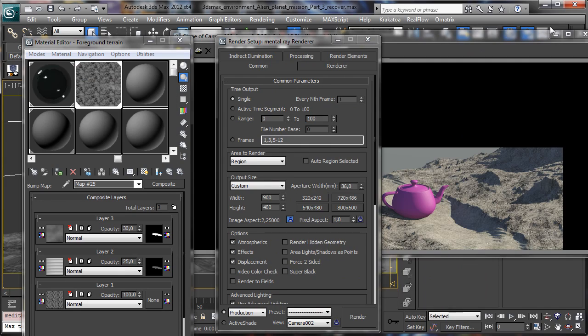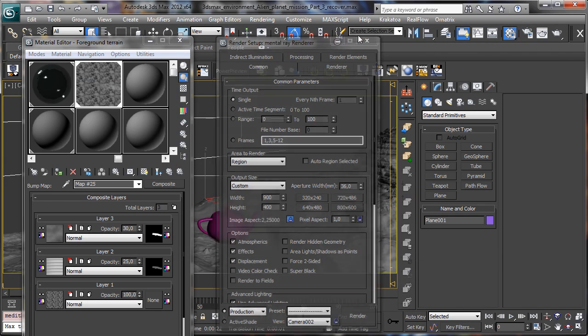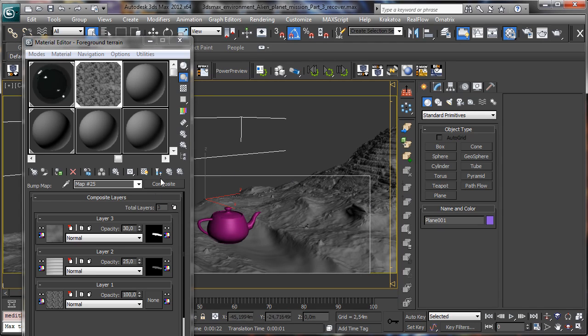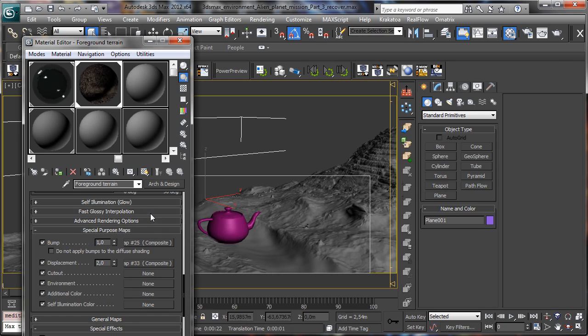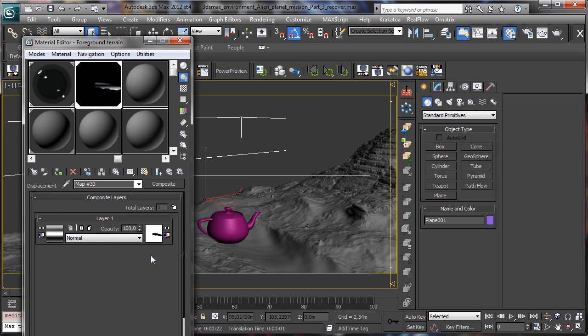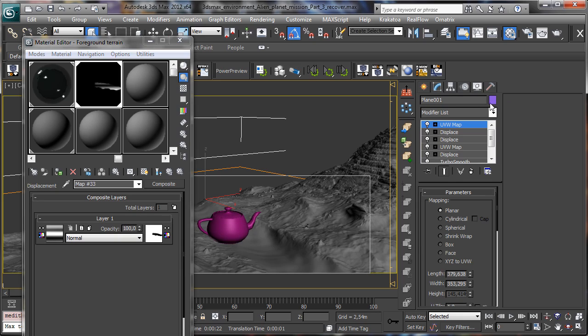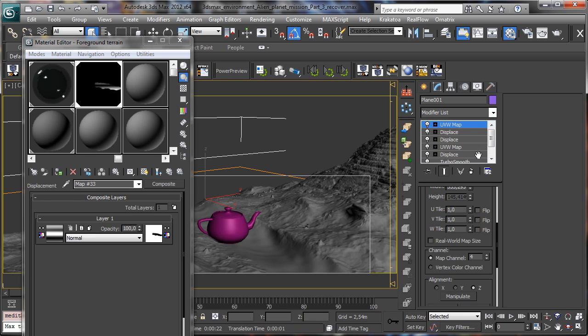Okay, back to the displacement. I'd like to see a little bit more displacement also there on the model, so we can use this map. That's the map 4.